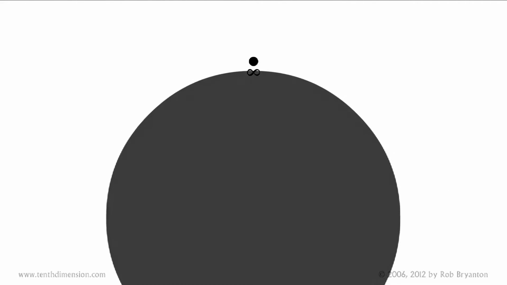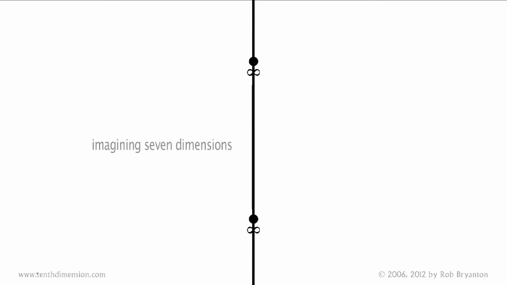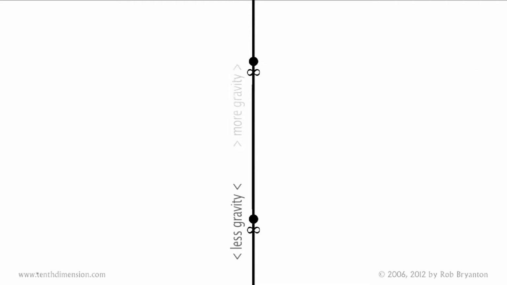Different initial conditions will create different universes, where the basic physical laws such as gravity or the speed of light are not the same as ours, and the resulting branching timelines from that universe's beginning to all of its possible endings will create a phase space of all possible states different than the phase space associated with our own universe. Think about this. What if the 7D line we just drew represented all possible universes with different values for gravity, with our universe someplace on that line? Lower gravity than ours would be in one direction, and higher gravity in the other. Would that line be a way to get to every possible universe?